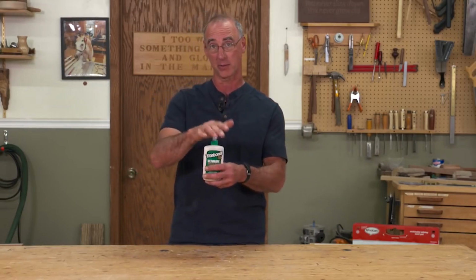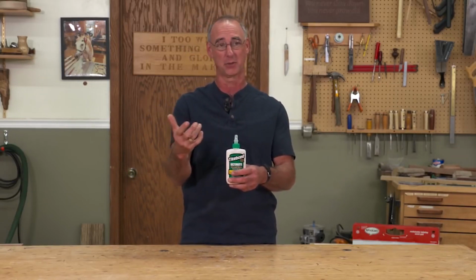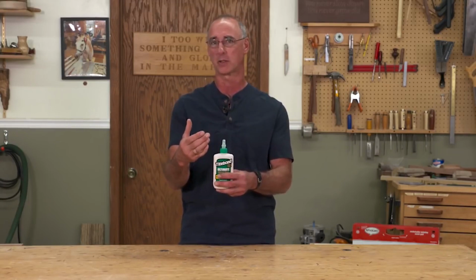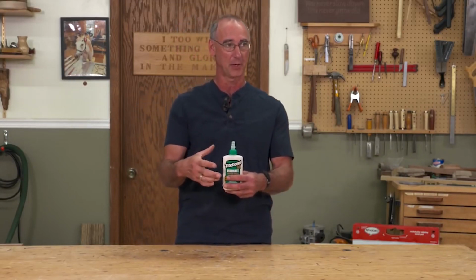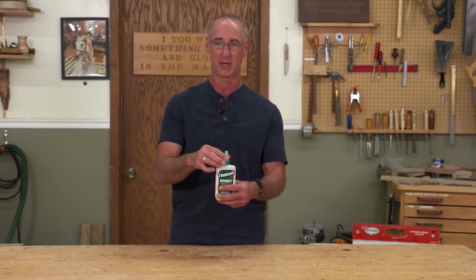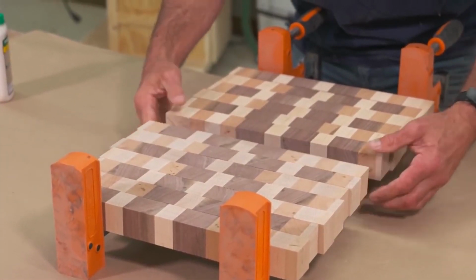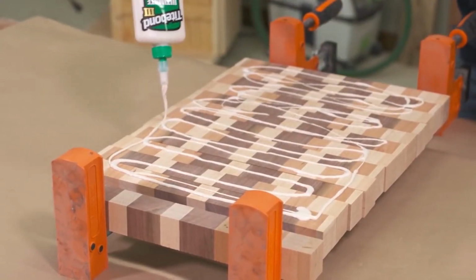What do we got going here with 3? So again, we're waterproof. What I usually tell my students and other people in woodworking is that if you're doing a project where it's going to be damp all the time, so maybe if you're making a planter box and you know that that soil is going to be constantly wet, a waterproof glue is the way to go. Comparatively between 3 and 2, we also have a slower set time here.